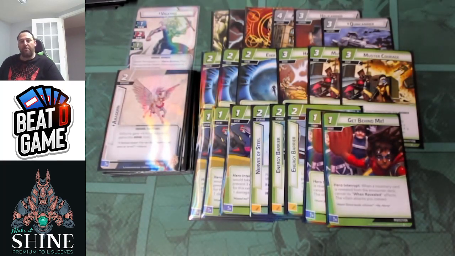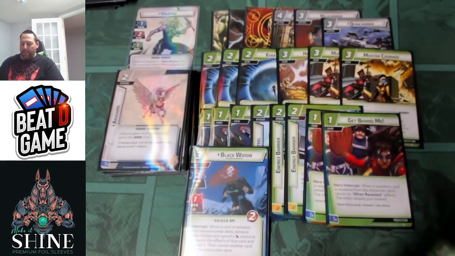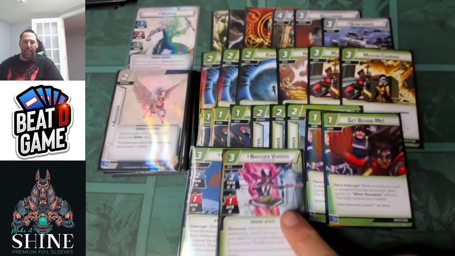So if you have a Get Behind Me, if you haven't seen it in the discard pile, it's a card that it's actually worth holding on to until you can get some allies down. And the best ally, obviously everyone knows, the best ally in protection is our friend Black Widow, that can cancel that nasty Shadows of the Past.